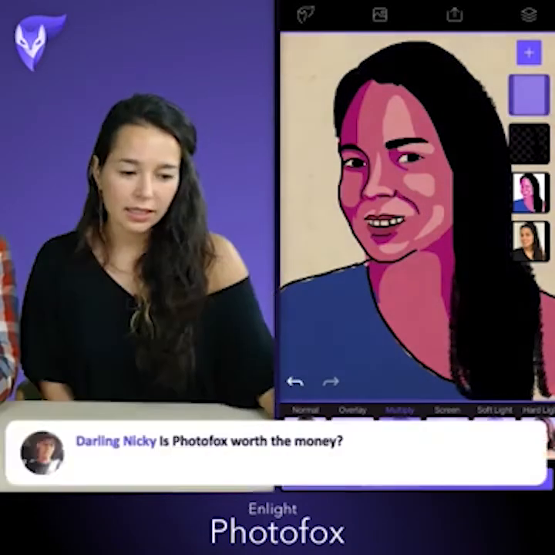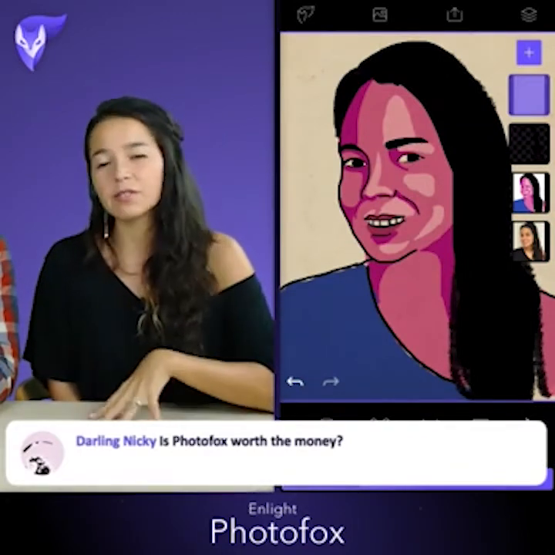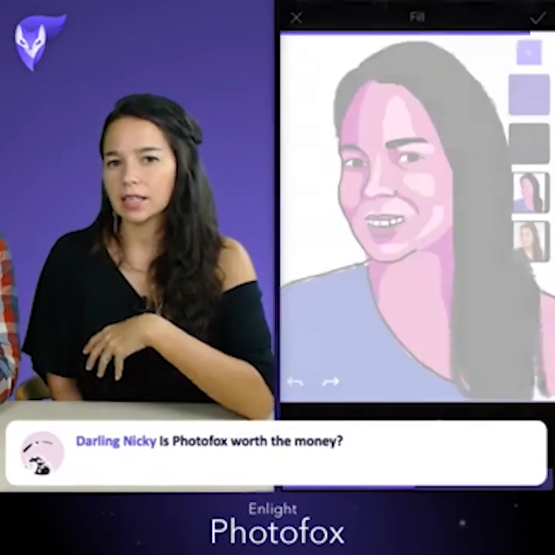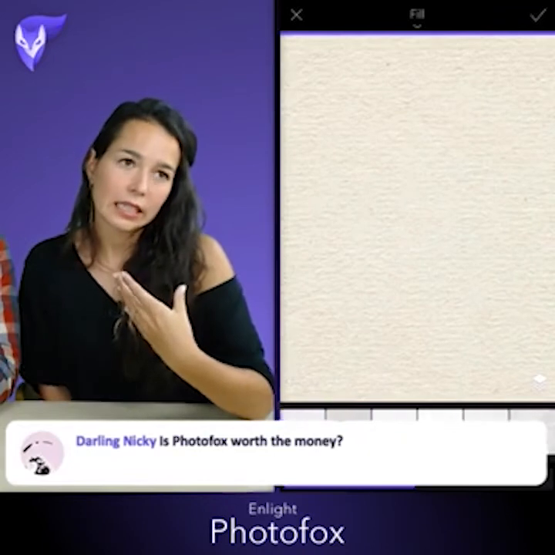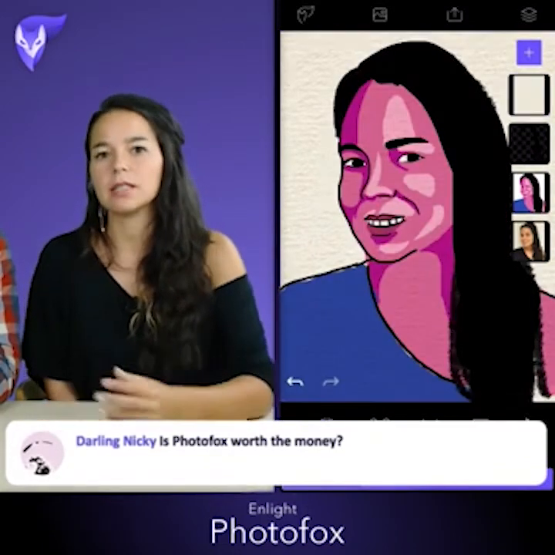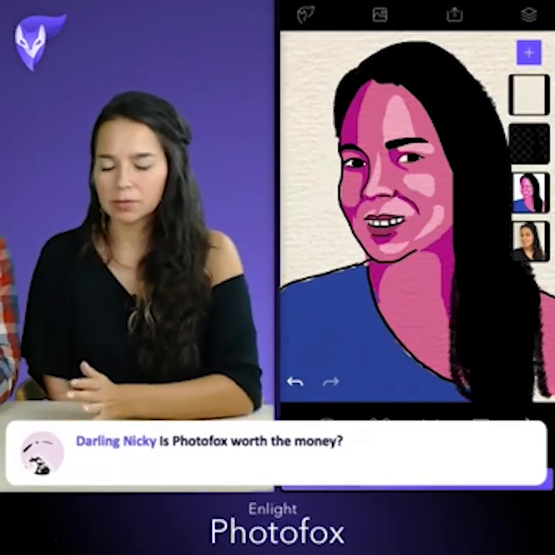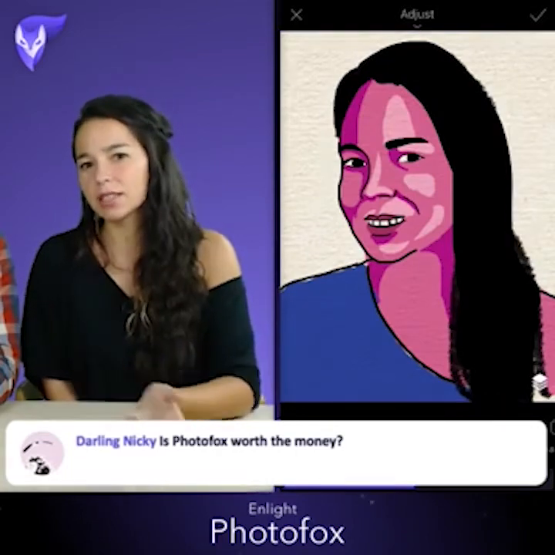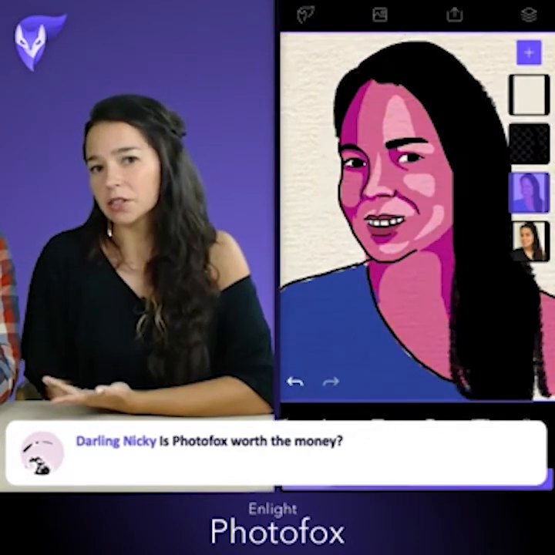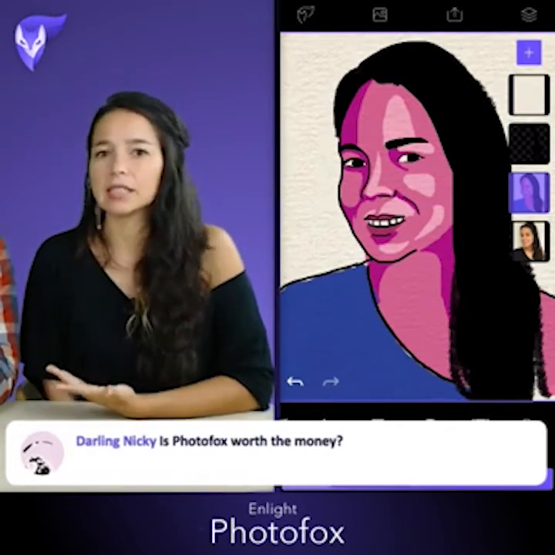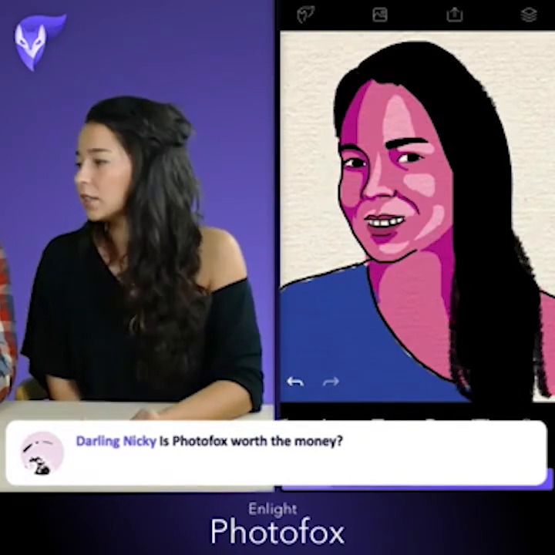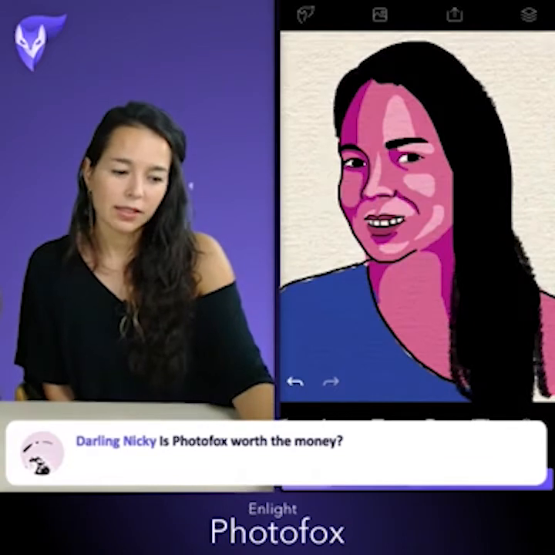Darling Nikki is asking if Photofox is worth the money. First of all, Photofox is free to download, so you can download it anyway. But the Pro version includes up to 5 layers, a lot of extra Pro tools, and a lot of content packs. Every month, or even more often, we add new content packs to a few of the tools. That means more fonts, more elements, more filters, more stickers. We're always adding new stuff for subscribers. It depends on how you work. If you want an easier workflow, having more than 2 layers makes it a much better experience. You can try it on a monthly basis and see if it works for you, or try the free version for a while. You can always unsubscribe. We think it's worth it, but we're a little bit biased.